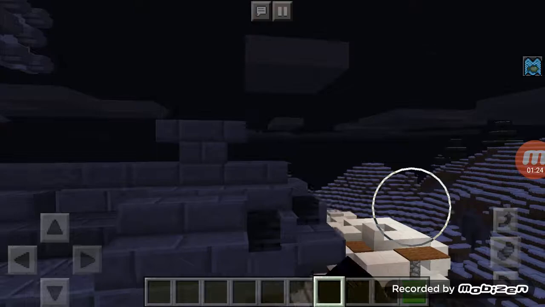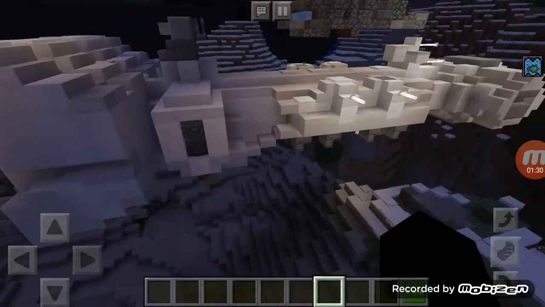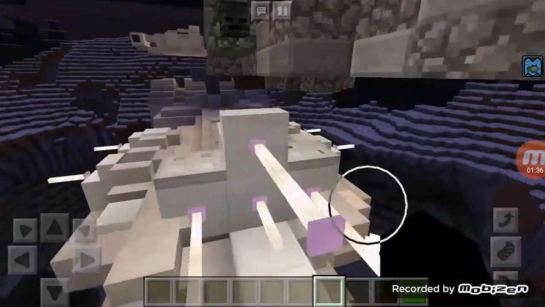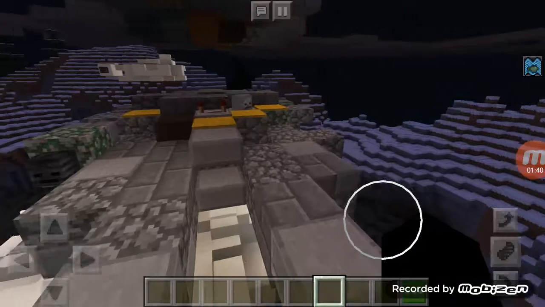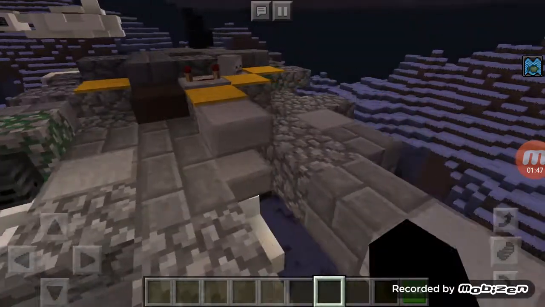And so we got a GR-75. We've got a YT model freighter, and then here we have a Karelian Corvette. Another awesome tutorial by Garrett 2x4. Then up here we have Garrett 2x4's Millennium Falcon tutorial, except this isn't the Millennium Falcon.